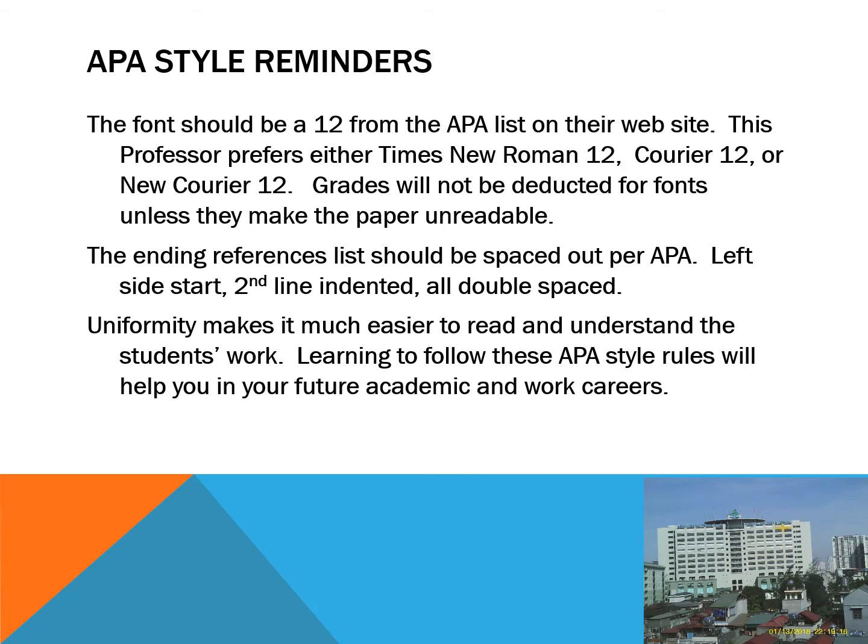The ending references list should be spaced out per the APA guidelines. Left side start, second line indented for each item, all double spaced. The body of the paper should be double spaced. Uniformity makes it much easier to read and understand student work. Learning to follow these APA rules will help you in your future academic work and work careers.